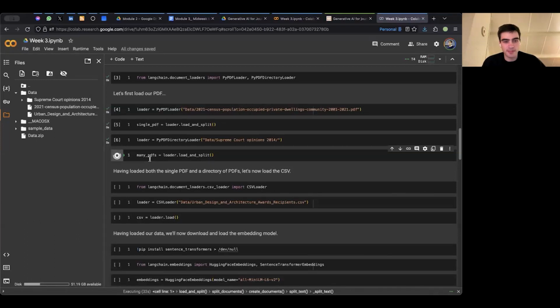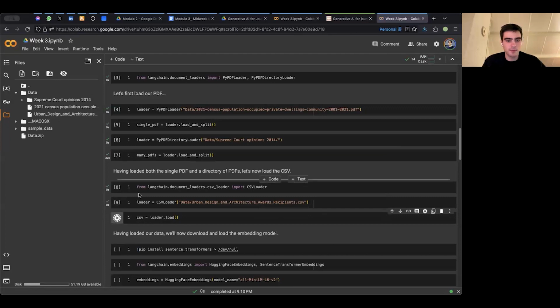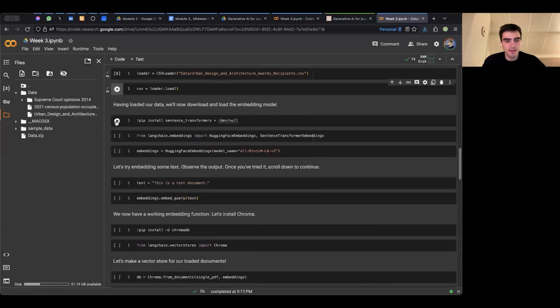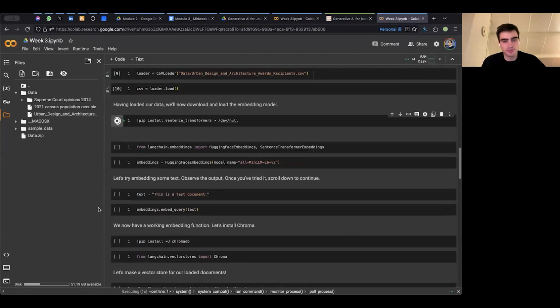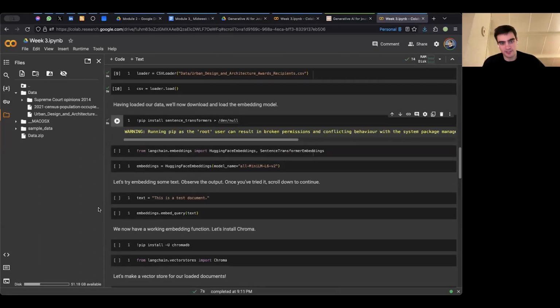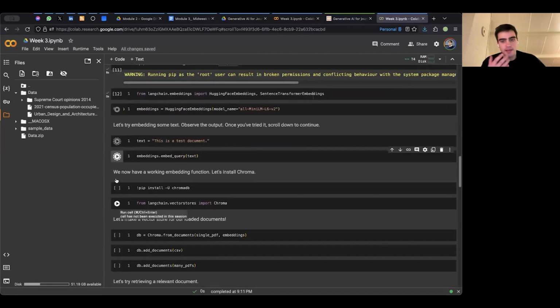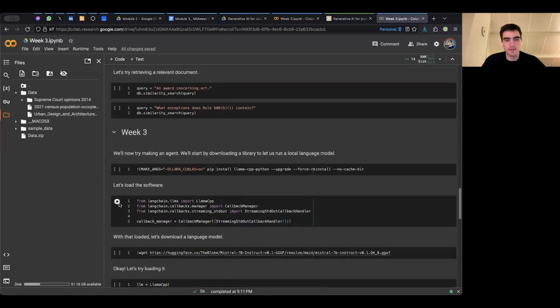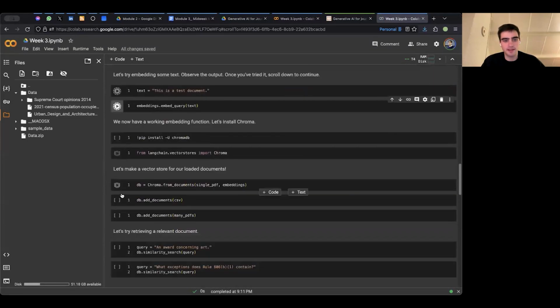It does take a while for some of these cells to complete, but once you do, you should find that everything simply just works. So now that we've loaded our data, we'll now load the embedding model. I think my point in demonstrating this, Ileana, is really just that if LLM is not defined, then it's probably because you missed some step up until that point.